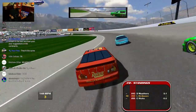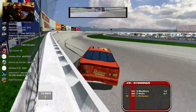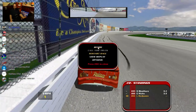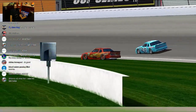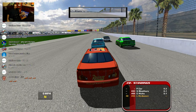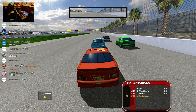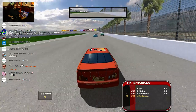Midway through the turn, contact is made, which I guess I'll have to edit in later. McQueen goes spinning. Come on, power out of it. No! Darn it. No, not yet. Yeah, that grass grip I'm probably going to have to turn up. And I don't know, going this fast and with basically no banking where the grass is, how I'm going to be able to slide through the grass at that angle for that long. This is going to be a tricky one indeed.